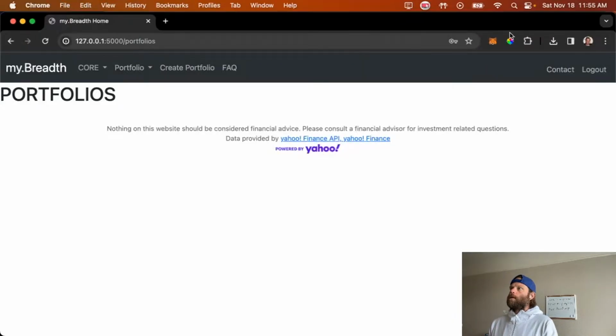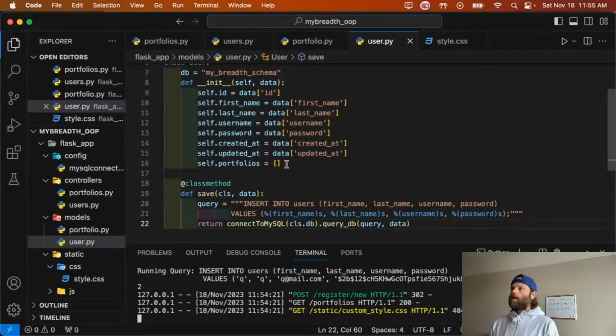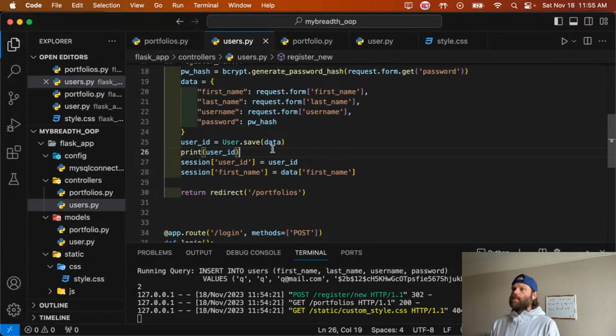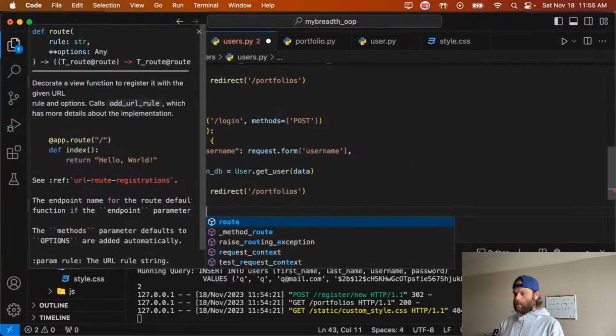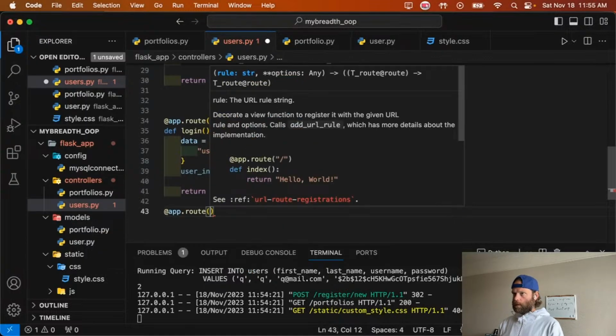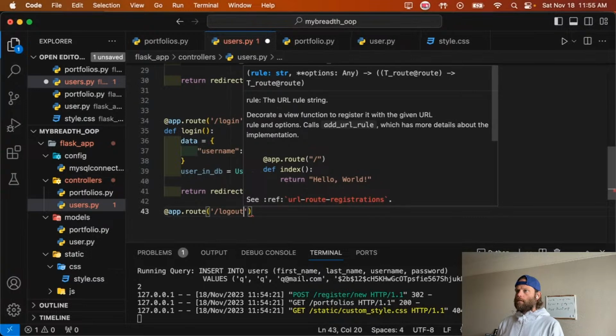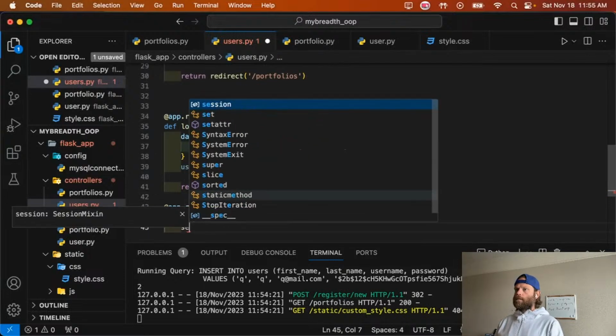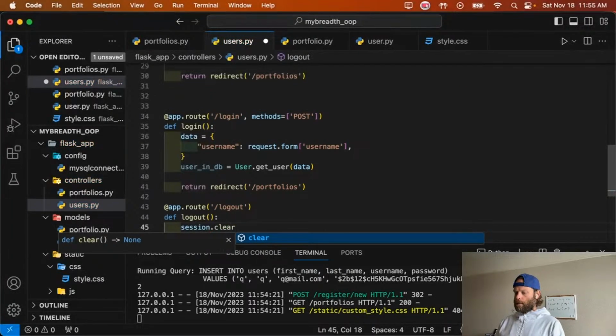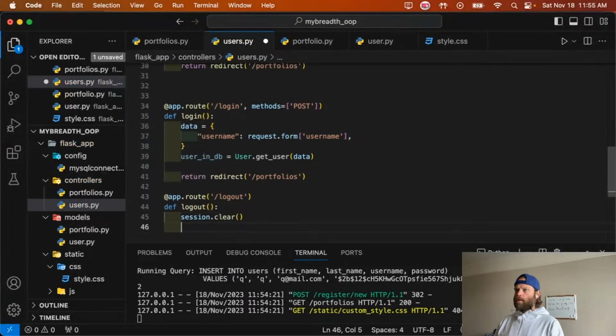So we're going to do some validation. Unfortunately, I don't have a logout. Actually, let's make the logout real quick, so it's easy to not have to constantly log out. We'll just make a simple route, logout. I think all we'll need for this one is just a basic session clear. I don't think we'll need anything else. We can come back to this, but at least that'll dump the session for us.